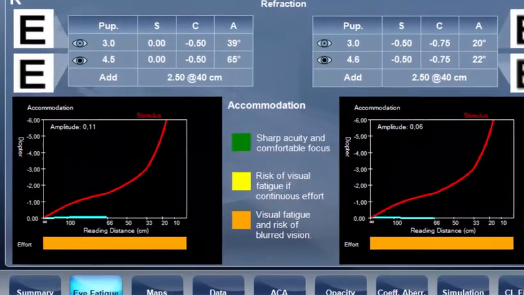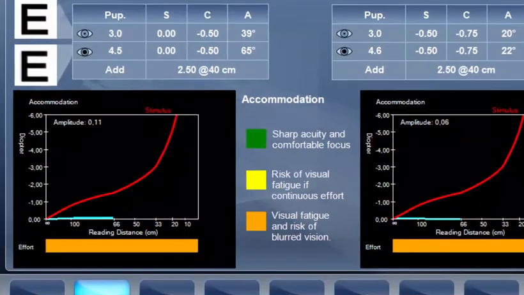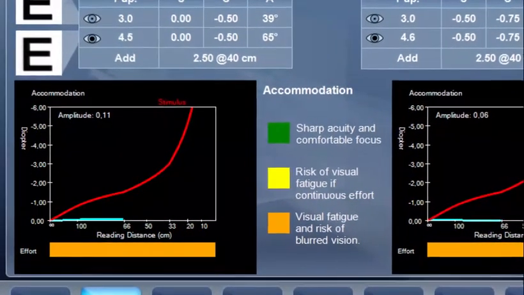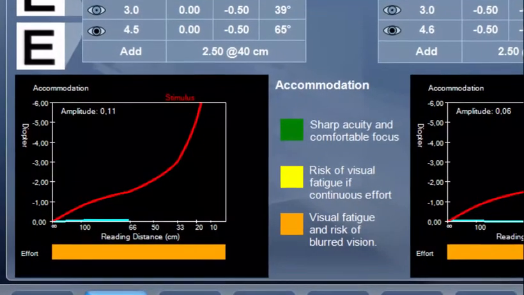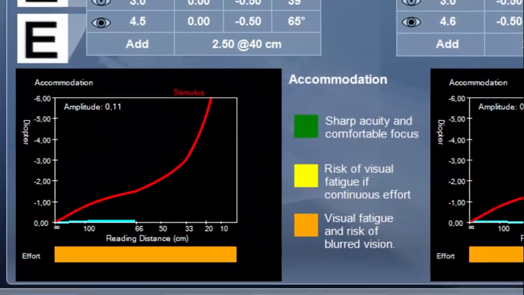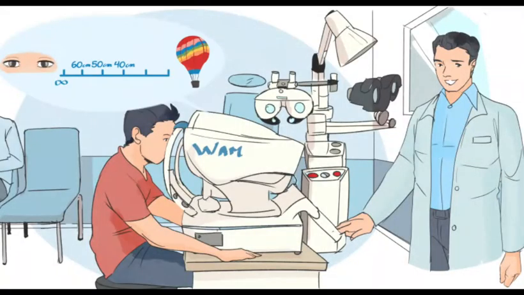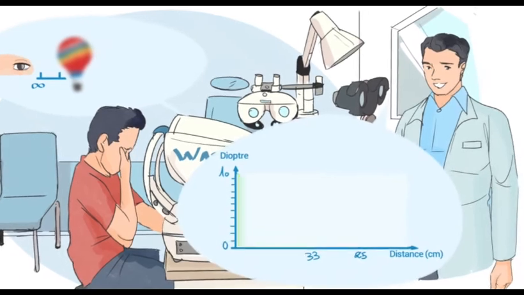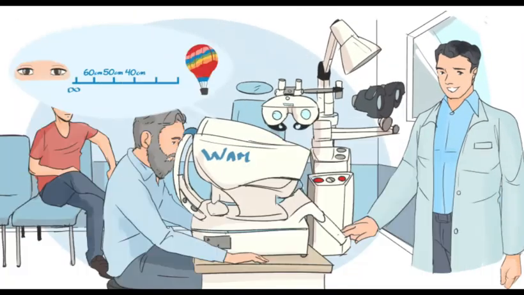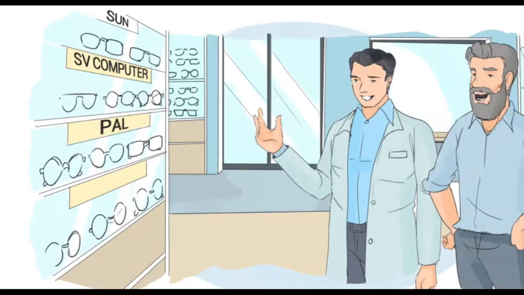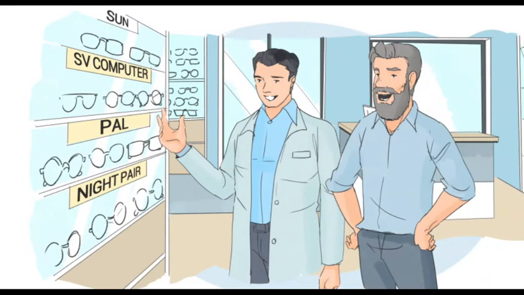Please remember this test is subjective and requires patient collaboration. This case could also represent a misunderstanding of the test by a patient who didn't or couldn't maintain the balloon as sharp as possible at any distance. This eye strain feature is a tool for education purposes only, in order to raise patient awareness. This indication is aimed at helping the eye care professional build their lens speech and address the most appropriate category of lenses.